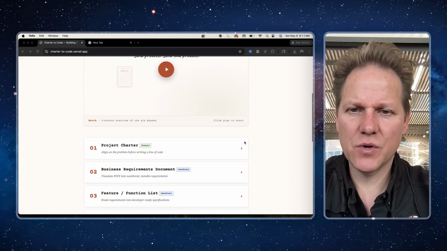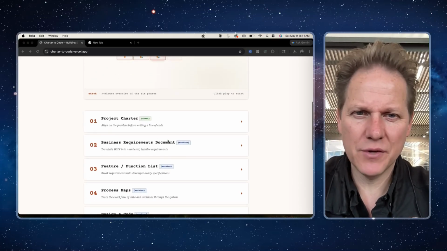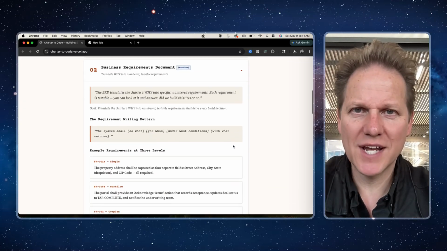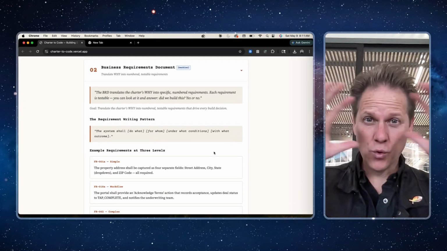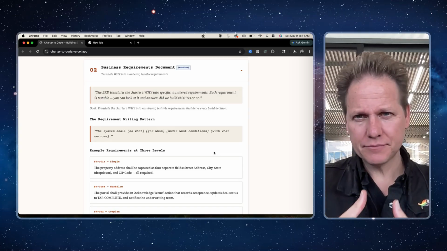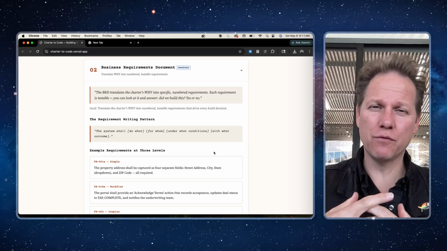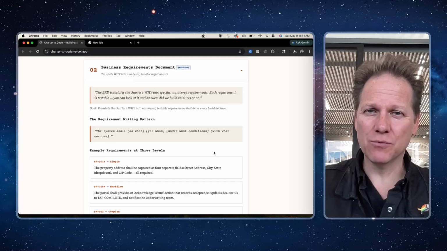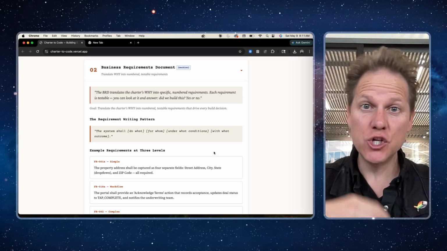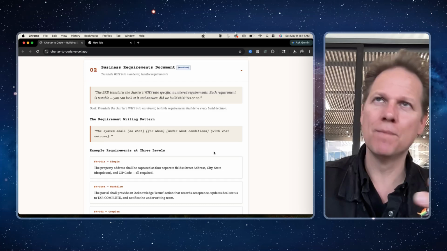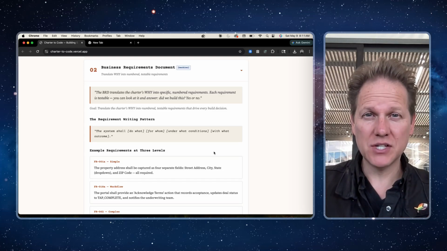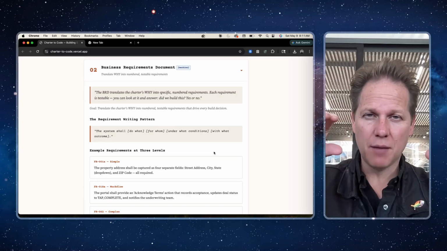All right, and so that was the human process. Now here's where the machine really starts to do the heavy lifting. It's going to translate what our goal is, what our intent is, what we want to accomplish, all that detail, and form it into requirements. Requirements say that the system should do, or the user should be able to. And these requirements build a strong foundation that we set feature functions on top of.